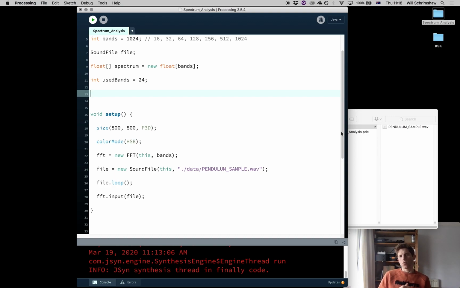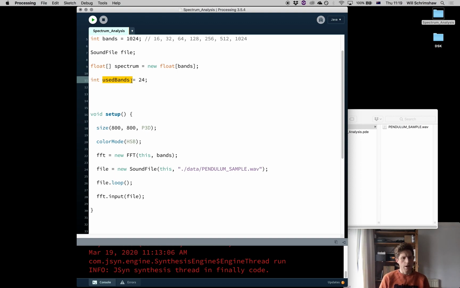The way we're going to use the Fourier transform's data in this project is, for each of the used bands, I want Processing to create a three-dimensional cube, and then the strength of the signal in each individual frequency band is going to control the size, the color, the transparency, and so on of that object.